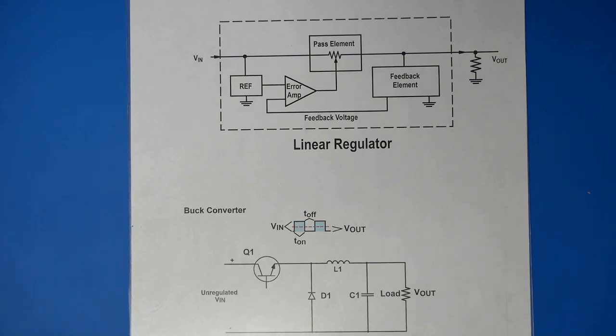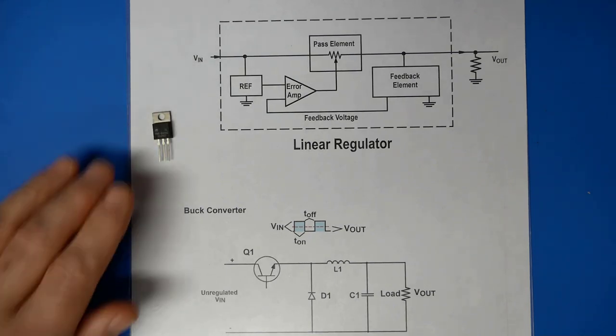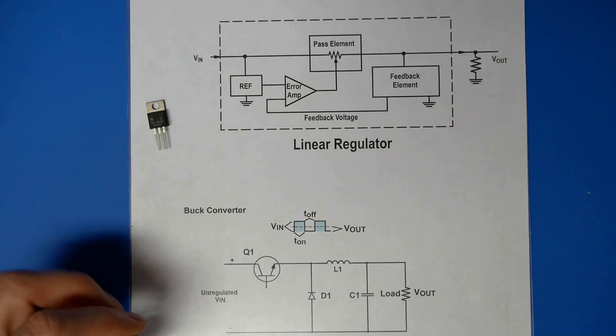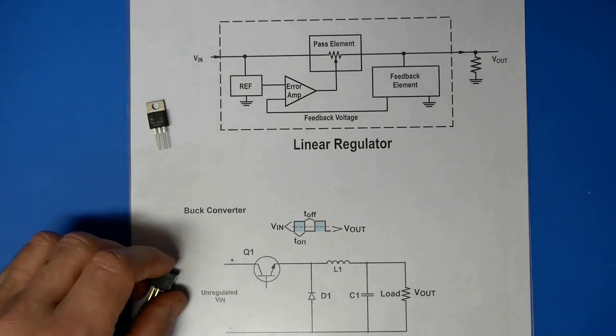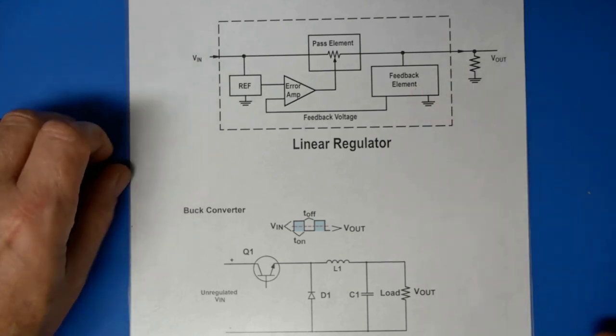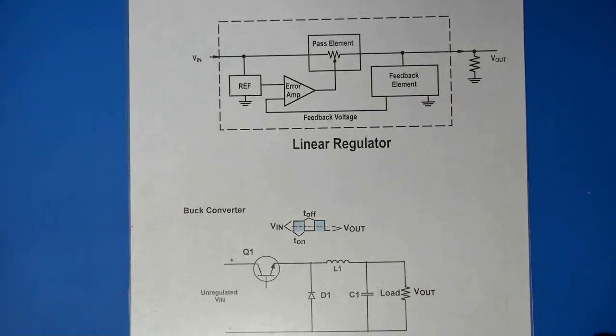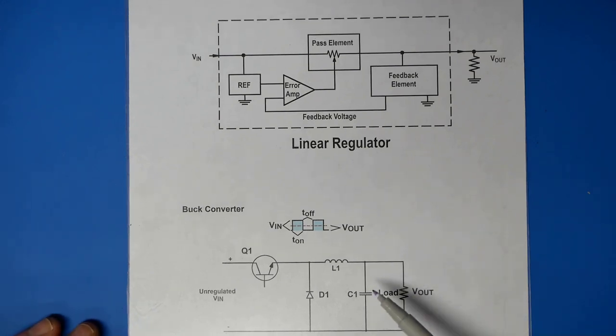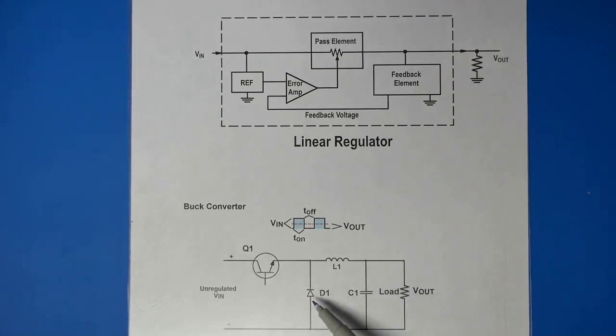I think before we get to the data sheets on the 7805 and the 78E5, we should go over the theory a little bit on the linear regulator. It might be a while since we've talked about that. And I have done a series of videos on the linear regulators and I'll try to link those in below. And of course the buck converter, we just completed that one recently, so this should be fairly familiar to you.